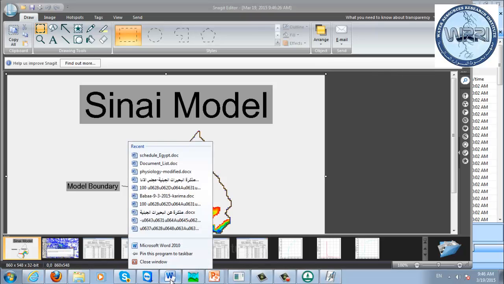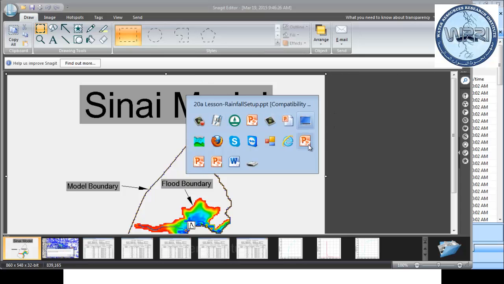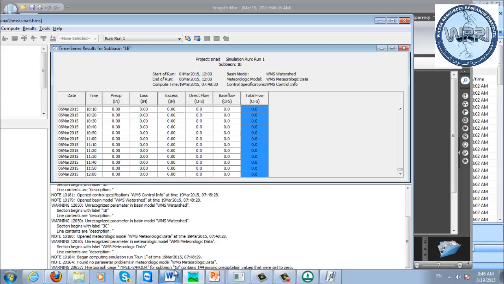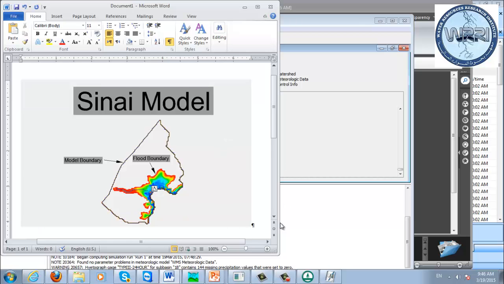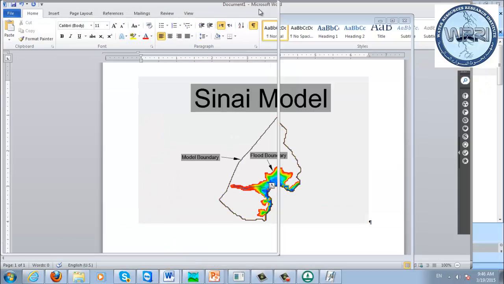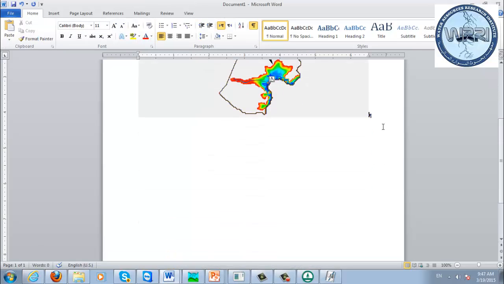So let's say I wanted to do a Word document. You can go into Word and paste it in there. So copy and paste. And then I can just get some data from my model. So maybe I wanted my hydrograph ordinates or something.